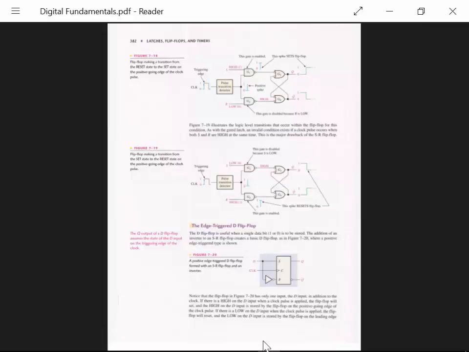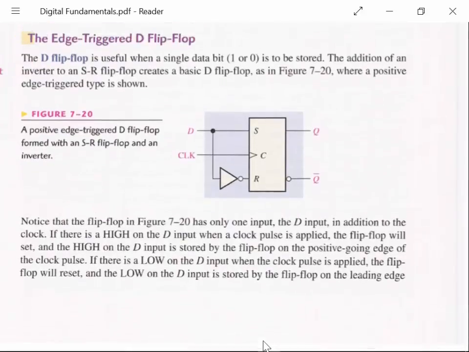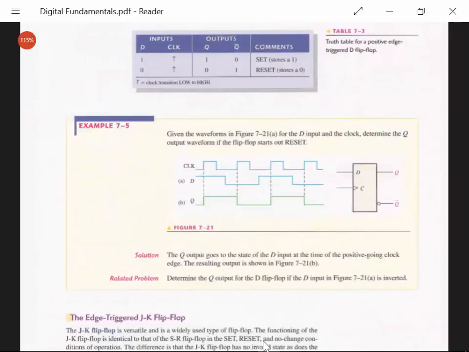This actually shows, again, the D flip-flop, the internal organization. Don't be surprised if you see a question that says, how do you make a D flip-flop out of a JK flip-flop? How do you make a D flip-flop out of an SR flip-flop? I would expect you to know not necessarily the NAND gate structure or the NOR gate structure, but how these flip-flops are related to each other and the truth tables for the flip-flops. That's it. So, again, this is the D flip-flop. I talked about that there.